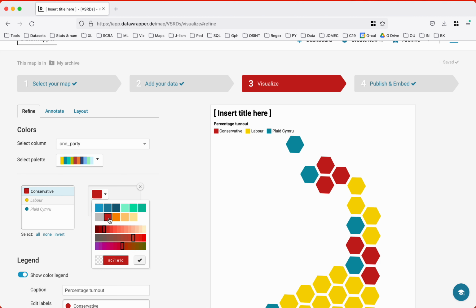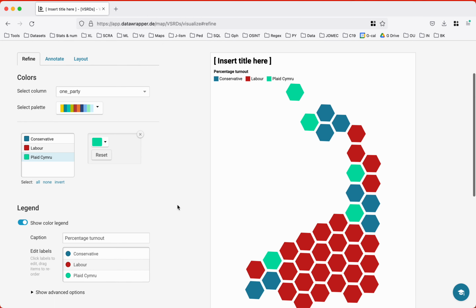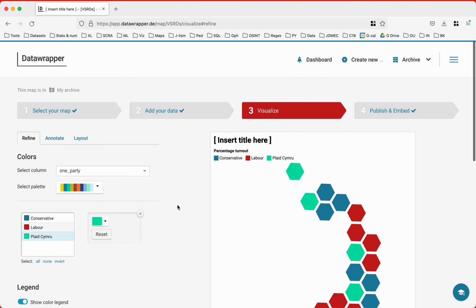I'll take a simple blue, but you can actually look up the official code, because party colors have official shades, and you can put that in so that you can get exactly the right blue. And you can go to Labour, and similarly when you put in red, it doesn't have to be that red, you can adjust that code, just look it up. You'll find there's an official one. And some kind of green. Okay, let's have that green. And that, I think, is it. It's very straightforward when it works.